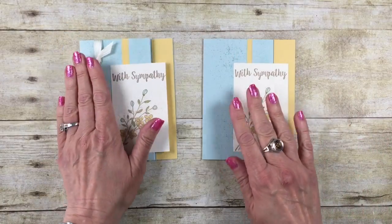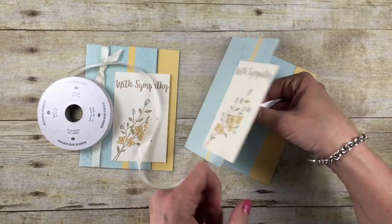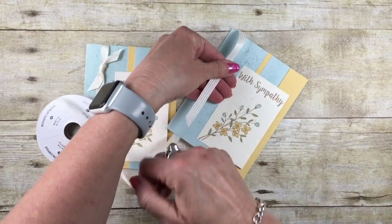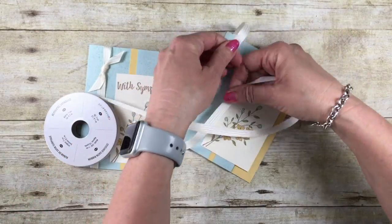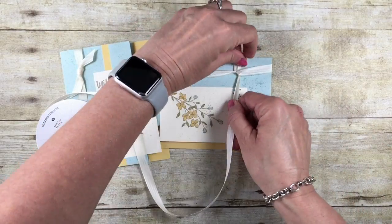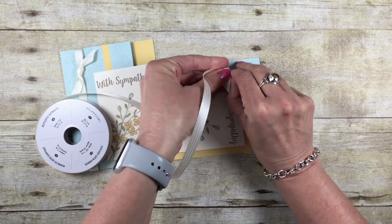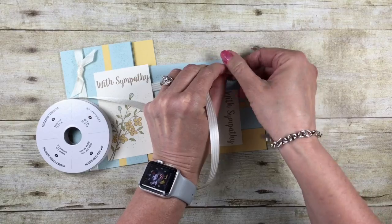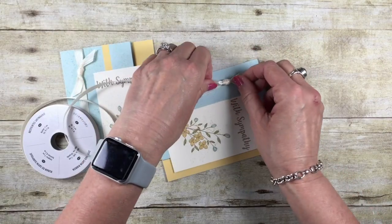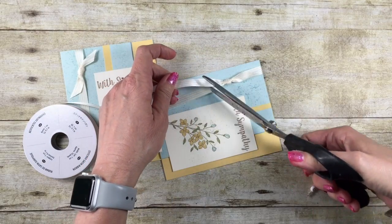Now let's add this little bit of ribbon. I'm actually going to leave it on the spool. I think sometimes it's just a little bit easier. We're going to bring it here on the inside, and let's just tie this in a square knot over here at the top. Right over left and under, pull towards you, left over right and under. And when you go to pull now, you're only going to pull what's in your left hand. And when you do that, do you see how your nice square knot comes out perfect every time. I love that. Let's give that a little trim.